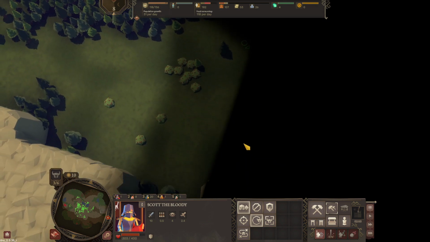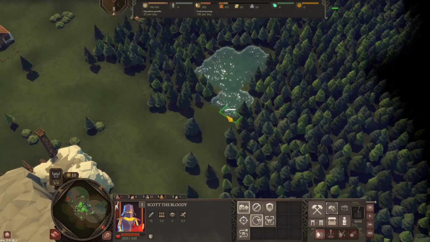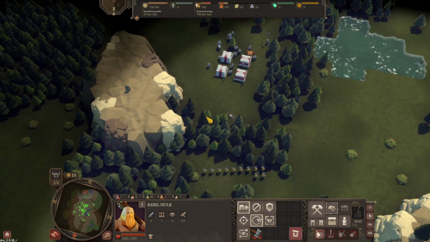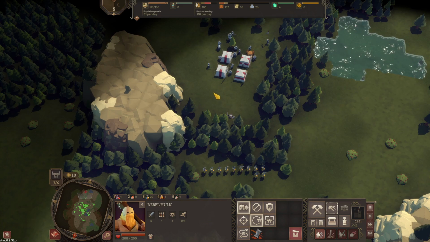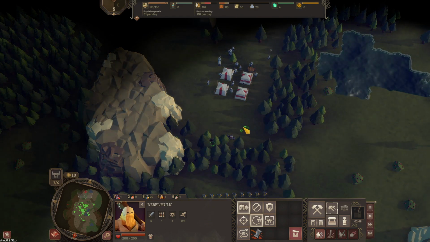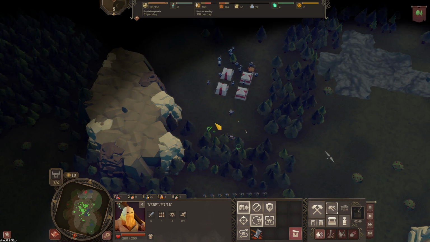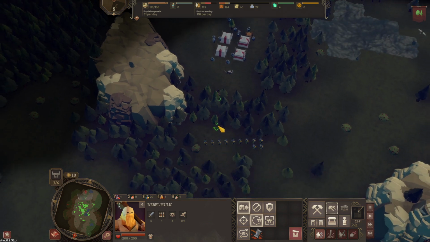This is the edge of the map! So we kind of know where things are. Now what? Okay, let's go get him. We are very low on resources, which I guess is kind of what you want. Yeah, we're just killing these guys real quick now. Okay, that's probably enough.